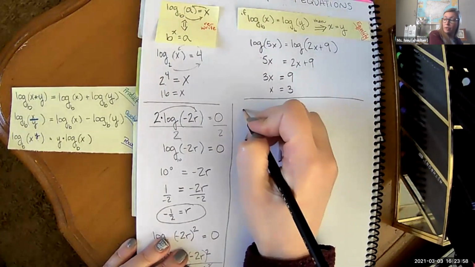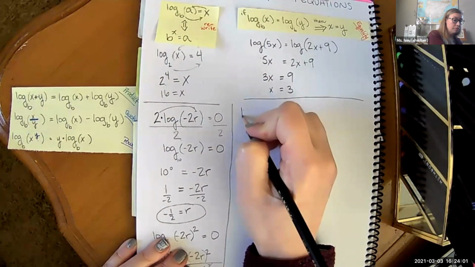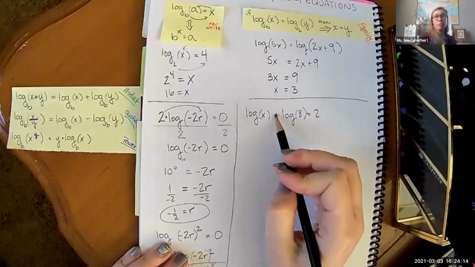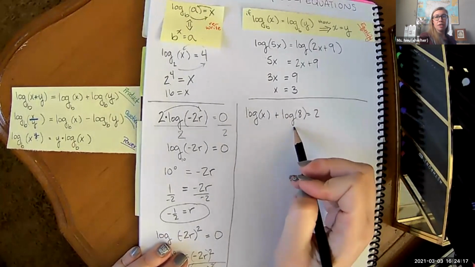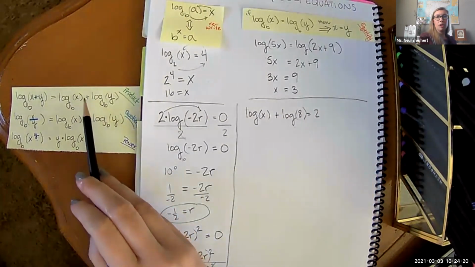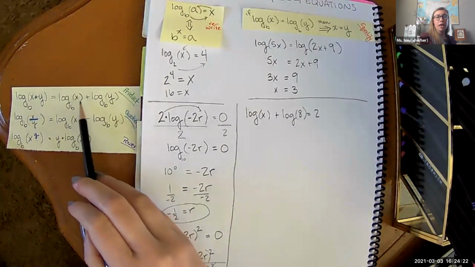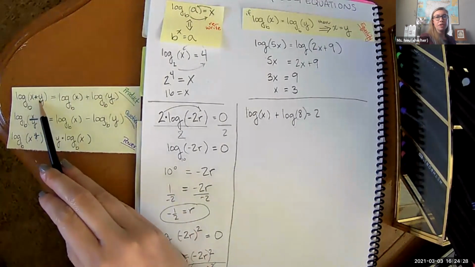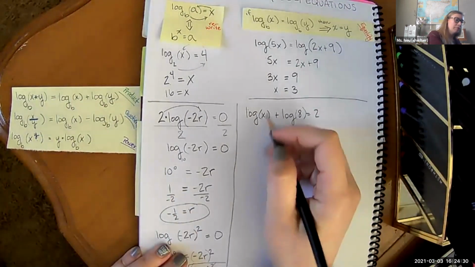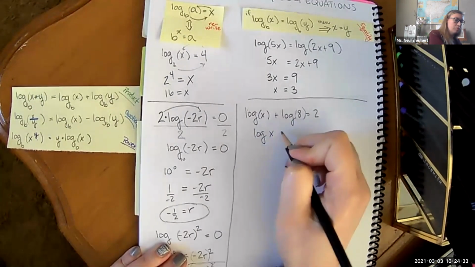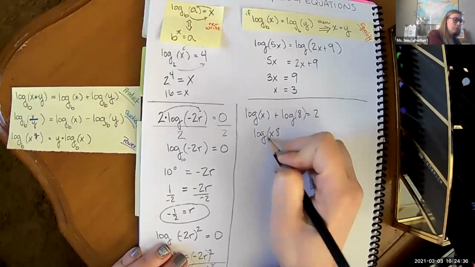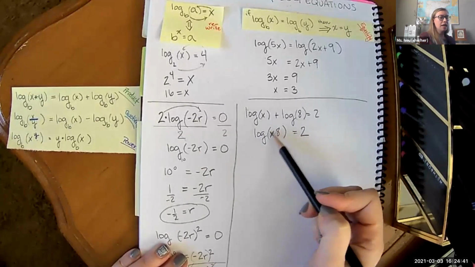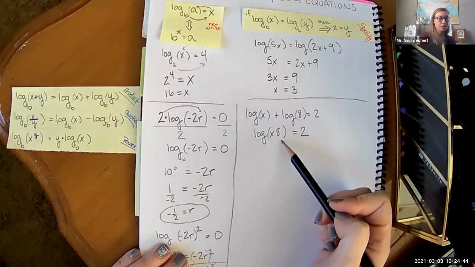Let's try one with the product rule. All right, here we go. Now I have this big plus sign here. These bases are the same, so I can use my product rule. If two logs are being added with the same bases, whatever they're taking the log of, I can just put those in parentheses and multiply them. So here we go. And I could have written this as log of 8x, which would actually be prettier. So I might just switch that around in the next step.